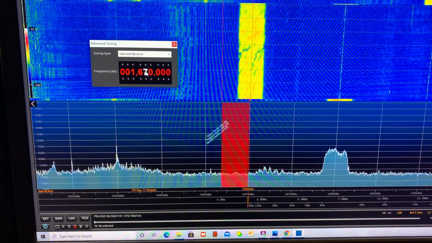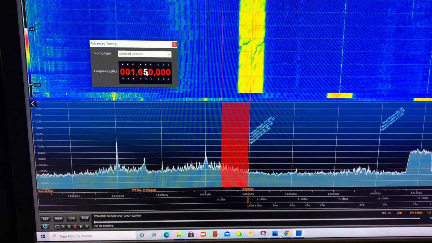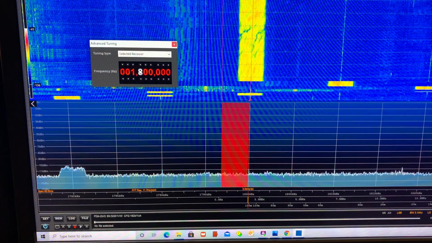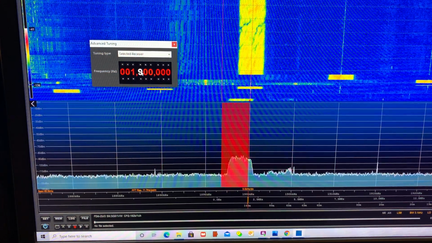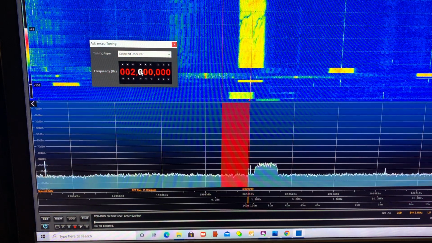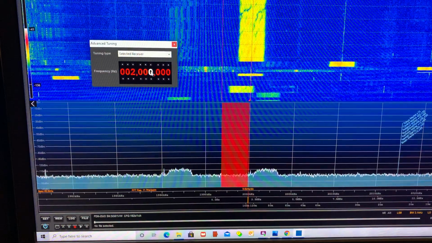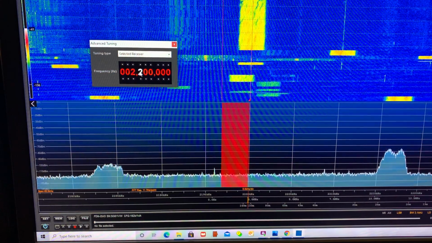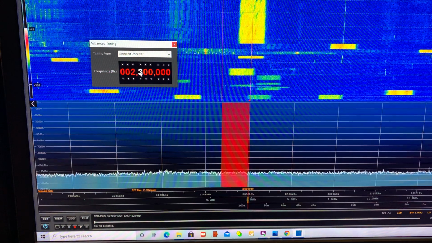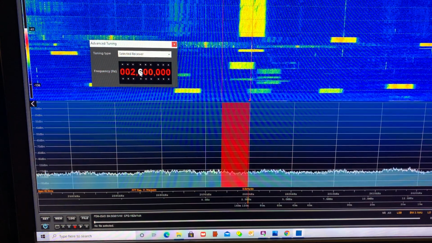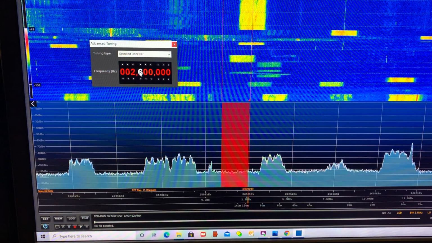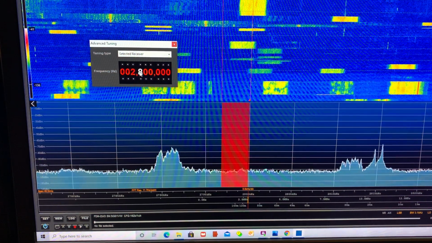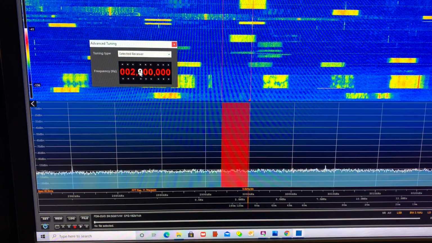I'm not sure if I've ever seen one within the medium wave band itself, but anyway, that's 1.68 megahertz, and if we click up to 1.9, there you go, 1.9 megahertz, 2 megahertz. As I said, these things are everywhere. 2.1, 2.2 megahertz, 2.6. There you go, 2.58 to 2.62, 2.8 megahertz. Again, 2 more. There are just examples everywhere. 3 megahertz.